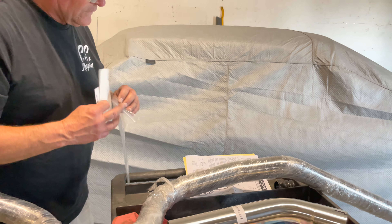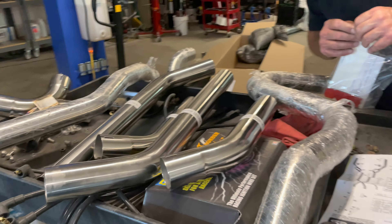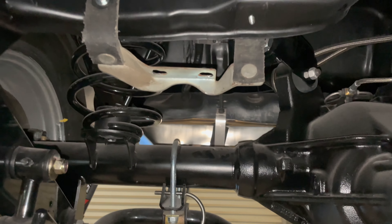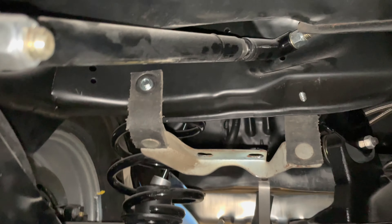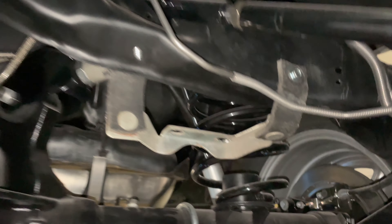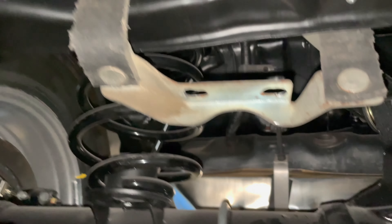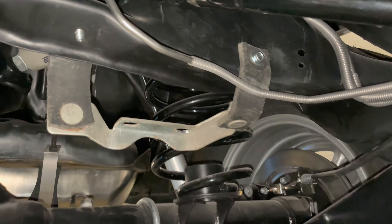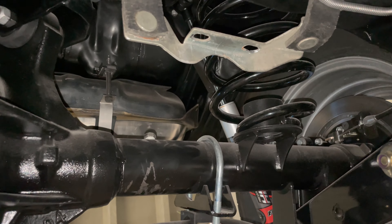Trying to see what hardware I need for the collector extensions — we're getting some nice stuff. The hangers just behind the muffler were not correct; they came with our pipes kit. So we went upstairs and salvaged our old ones just to mock up, because they are the correct length. We had to drill them a little bit for the two and a half, but we do have a correct set on the way that will accept the two and a half, with the correct length from Inline Tube.